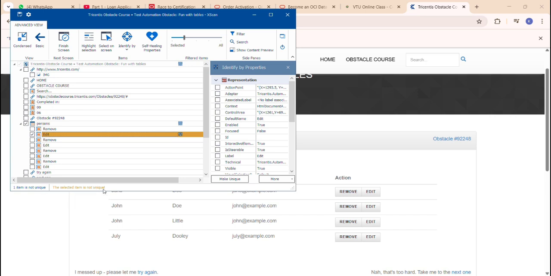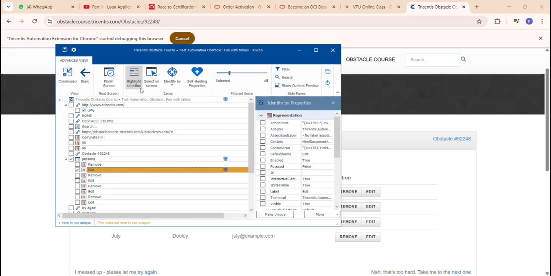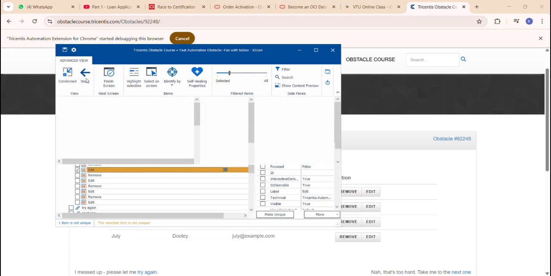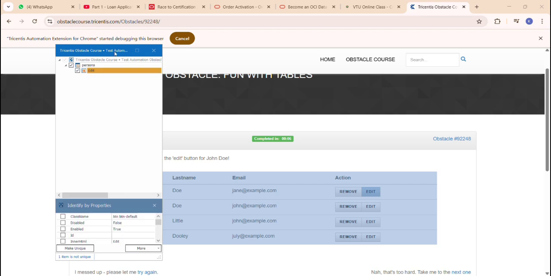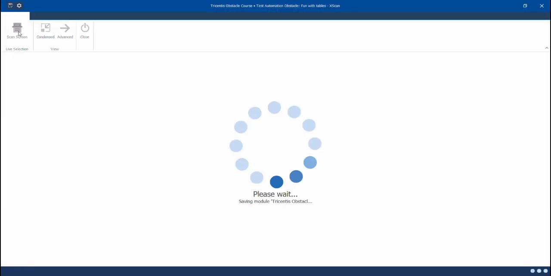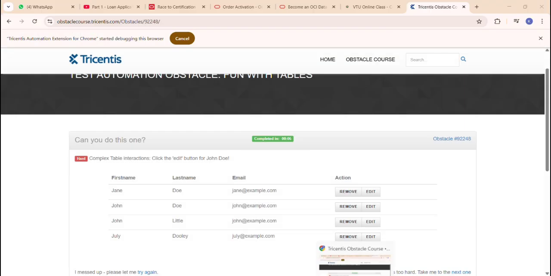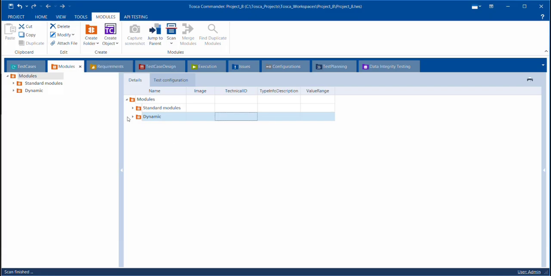We don't want to make it unique because we are using the constraints, so it's not necessary. I'm going to basic, and I'm going to finish this screen and close it. And here in the model you can see it has been recorded.